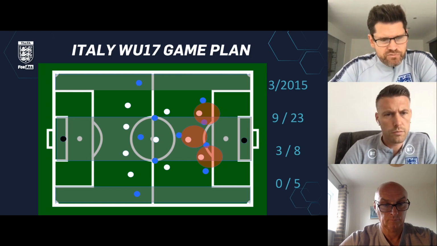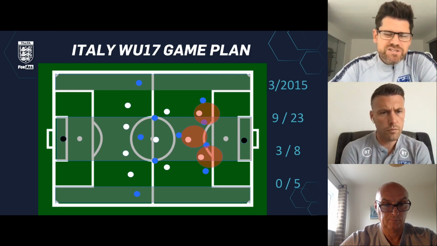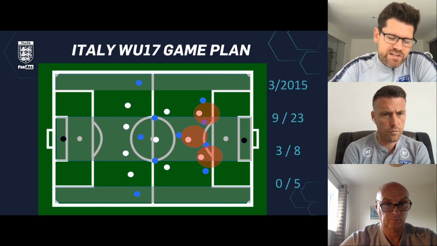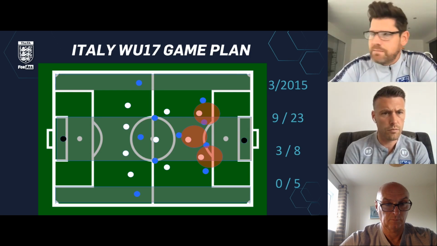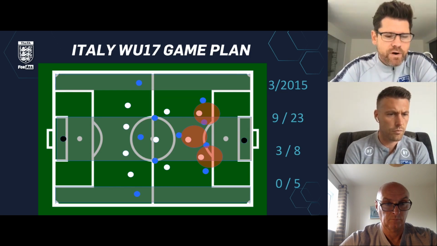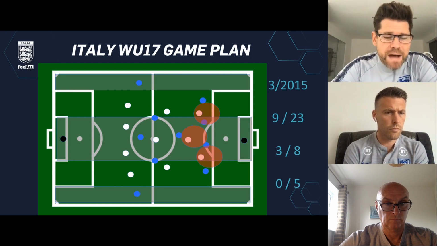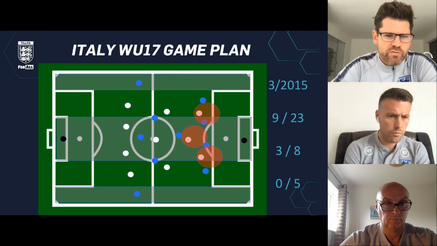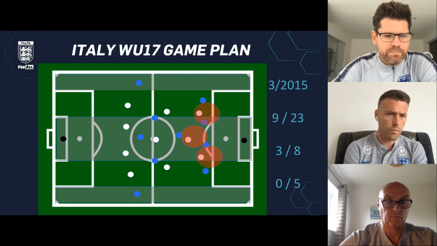We got expansion from the 2 fullbacks who played more in lanes 1 and 5, which slightly pinned their 7-11s back, but not to a great extent because they tried to cheat, stupidly maybe and naively on their part, because if they'd maybe dropped their 7-11s back and more compact, that might have caused us more of a problem in trying to supply the number 10.